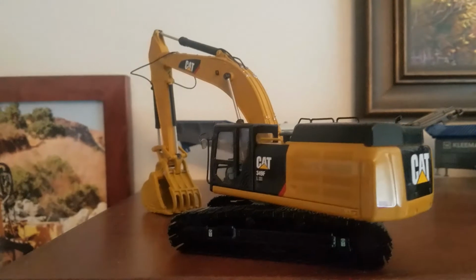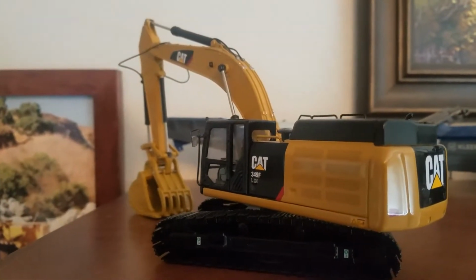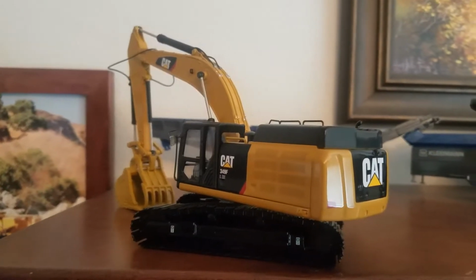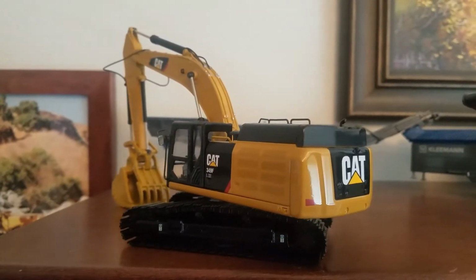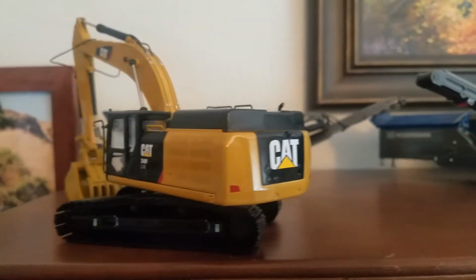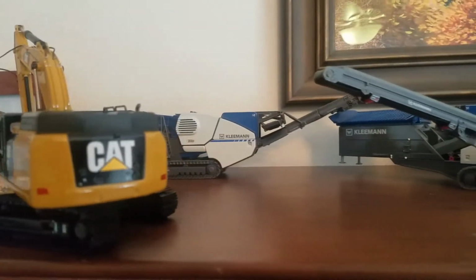You can see that I've added a thumb to it and a different bucket. This is a 5-tooth bucket. I got that from Nick's Construction Diecast Models. So yeah, that's a change that's happened to that model. There'll be some more custom work done to it a little later on.